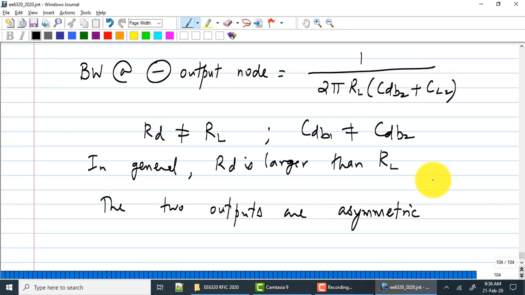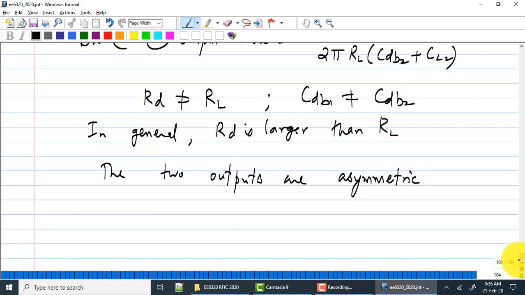Okay. What happens to the signal? Noise seems to be getting cancelled. What happens to the signal? So we want VOD by VS, right? Now that this is broadband, let's assume we are operating somewhere inside the bandwidth of operation, so we don't have any frequency constraints. Both of them are broadband sides. So I'm applying some VS, right? Let's assume CGS2 is very small, so that input impedance is 50 ohms.